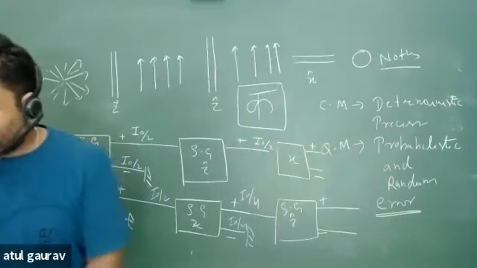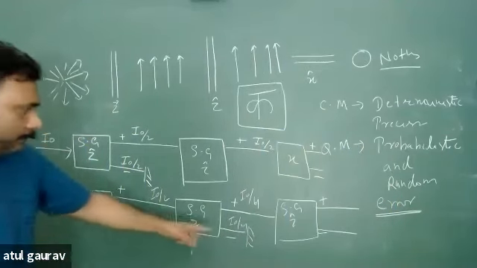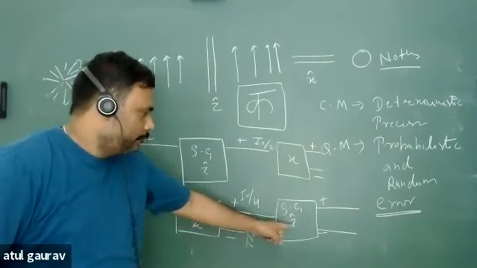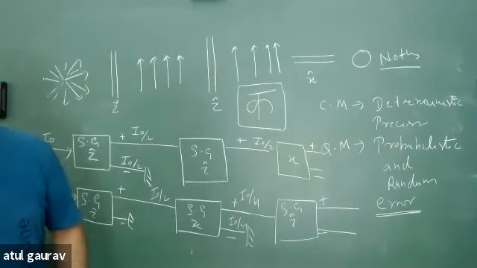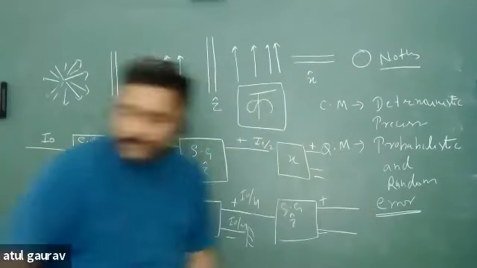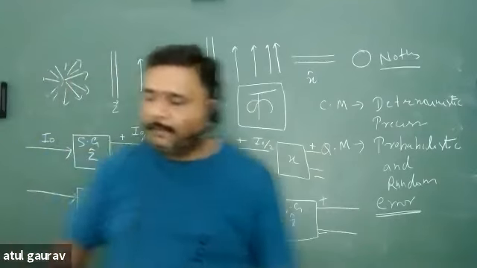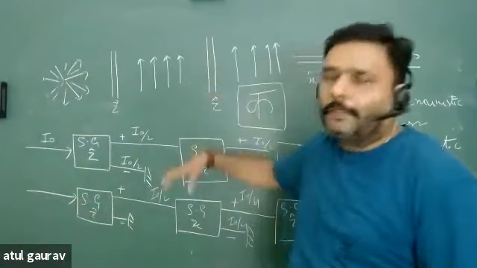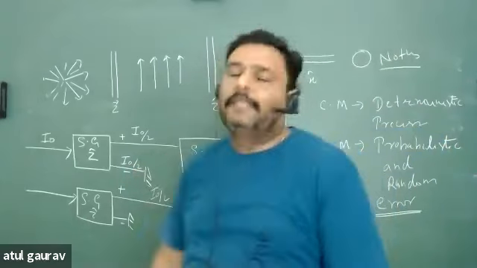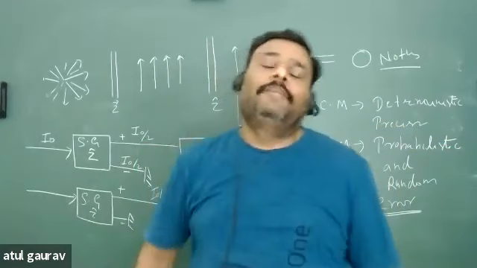Sir, in the second case, in the third position, it is Z. It will be I0 by 8. Sir, if we block one part from there, then again it will be... Don't worry. Listen. Don't put your head right now into this particular thing. When we go for the Stern-Gerlach experiment, we will mathematically solve each and every point.